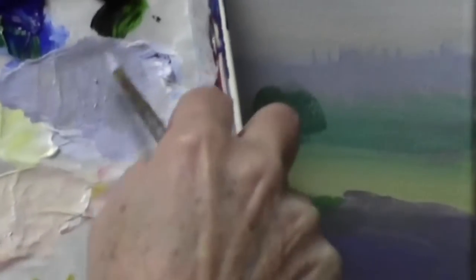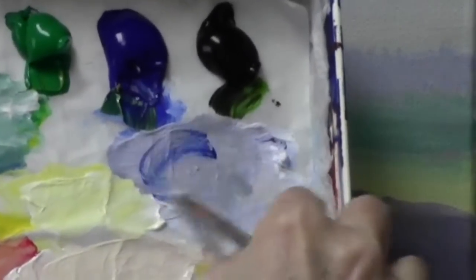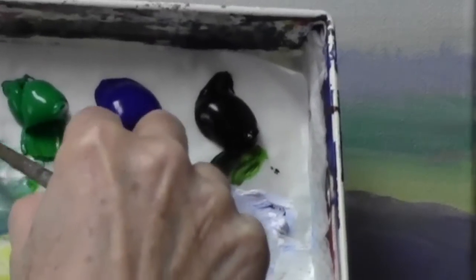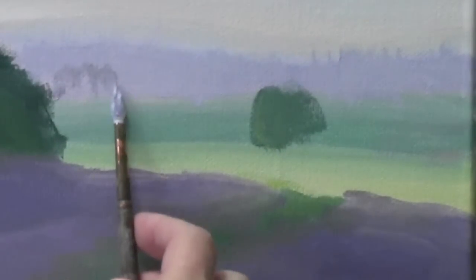Relative values, relative color. Do you see how I mixed up that color? And on the palette it looked fairly purple, but when I put it up next to my light purples that I've established in the background, it came out very dull looking and very gray looking. So I come back in and I just add a little blue, add a little red, add a little white. Just keep adding to your pile of color there until you get a color that's more pleasing to you.